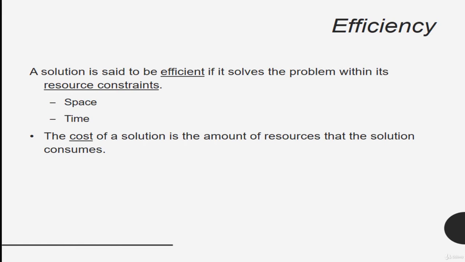Why do we see data structures as more efficient? Because they take less space and less time. Less space and less time means in less time you will make more software. The productivity is increased right here. The cost of a solution is the amount of resources that the solution consumes.